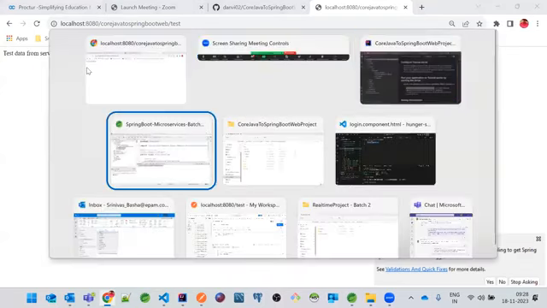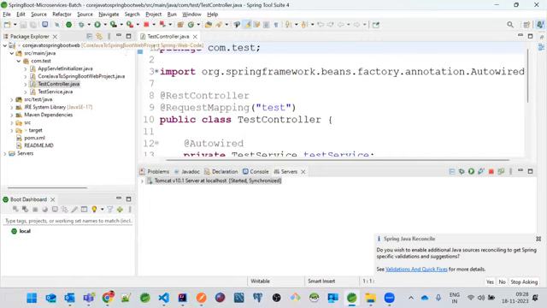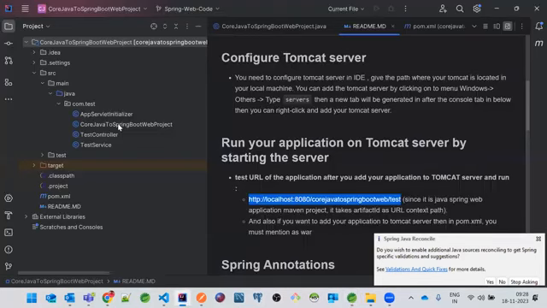So only for Spring Web, that means only for Spring Web code. If you just see here, only for Spring Web code, you have to add a Tomcat server, because you don't have an option to add that in the IntelliJ IDE Community Edition. But if you are using Ultimate Edition, then probably you will be able to add the Tomcat server. Okay. So that's the total idea.